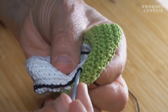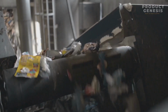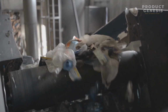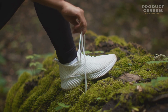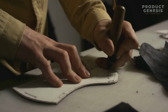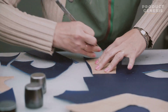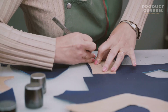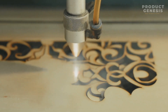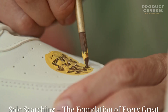comfortable custom-like fit. And sustainability is a huge driver of material innovation now. Companies are using recycled plastics, sometimes pulled straight from the ocean, to make yarns for sneaker uppers. They're developing foams from plant-based sources instead of petroleum. Some are even experimenting with leather alternatives grown in labs. After selecting the materials, they need to be cut into all the different pieces that make up the shoe. High-powered lasers, or incredibly fine water jets, guided by computers, can cut through multiple layers of fabric or synthetic material at once.